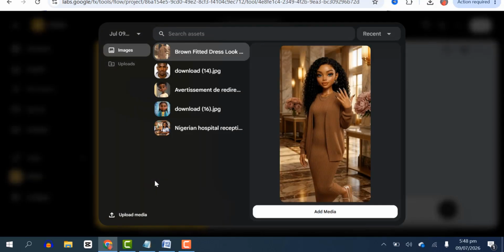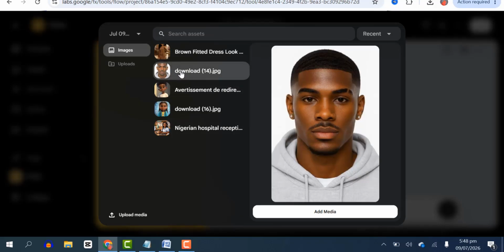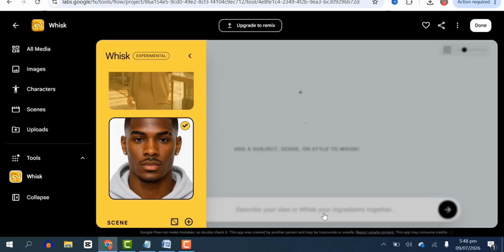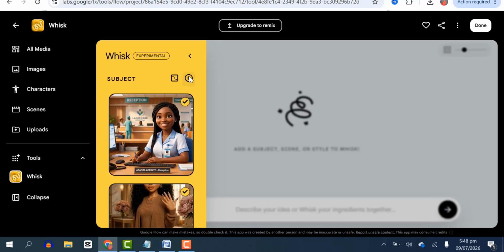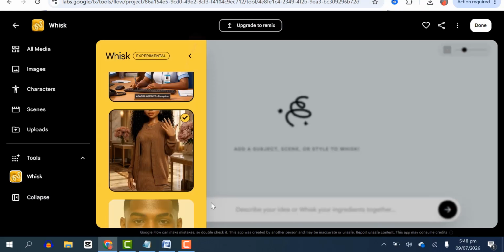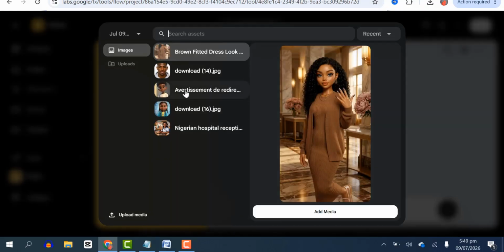Click on the image icon and go over to the second image I want to upload over at Wix. Click on add media, and it will be added. And then you're going to do this for every image that you want to upload. It does not matter how many those images are, it still follows the same process.